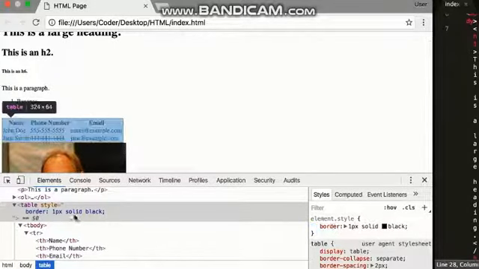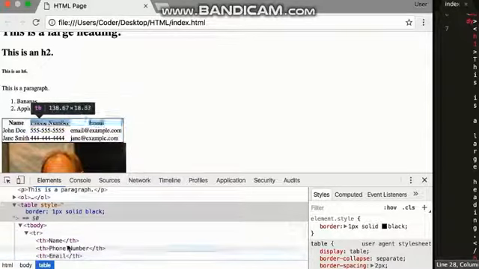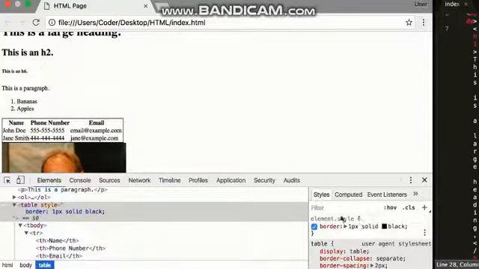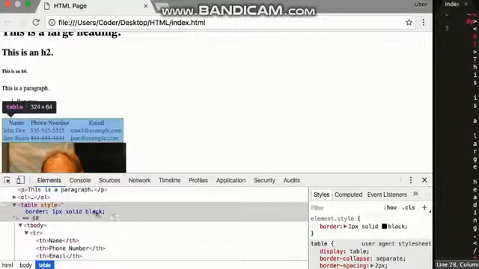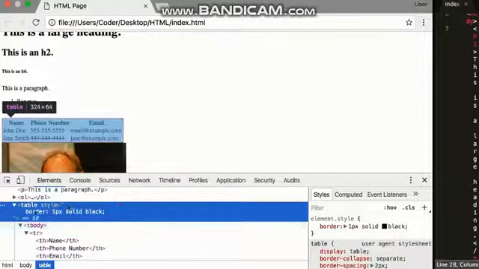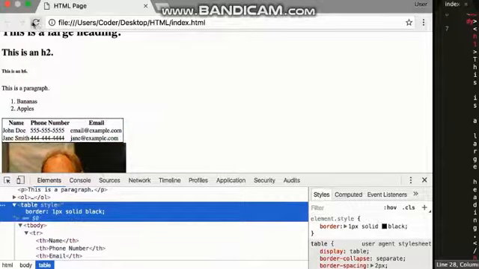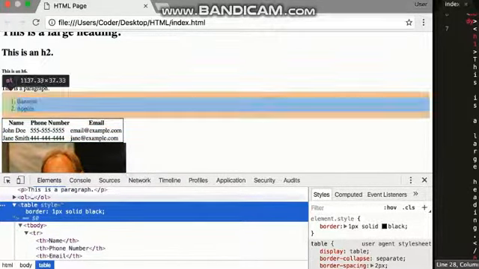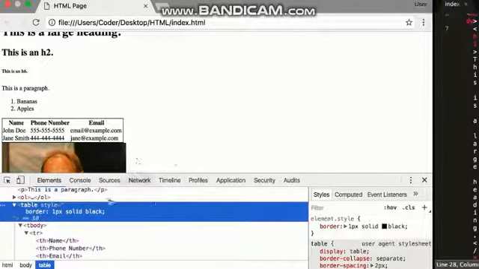Whenever you hover over some element over here on the left, you get this element.style thing over here on the right. This is where you can add CSS for that particular element. And as you can see, what the browser has done is added it inline. It injected it inline. And this is just a temporary state. Once I refresh the page, all of these inspector changes in here will go away. So it's just a playground, if you will, to make some changes and see what they'll look like.